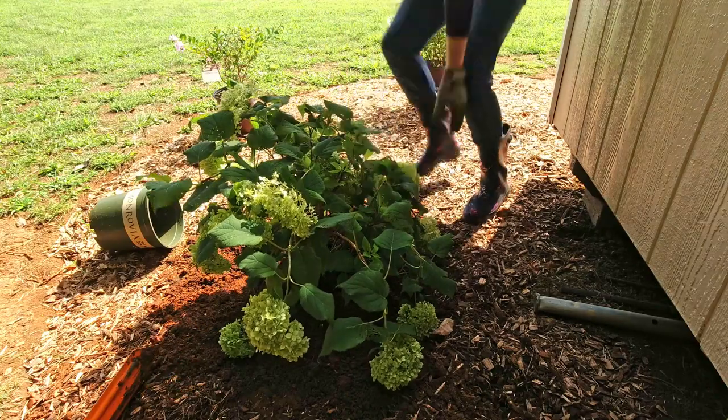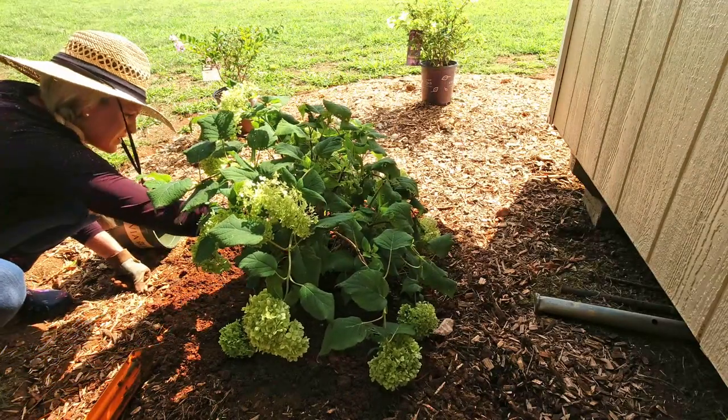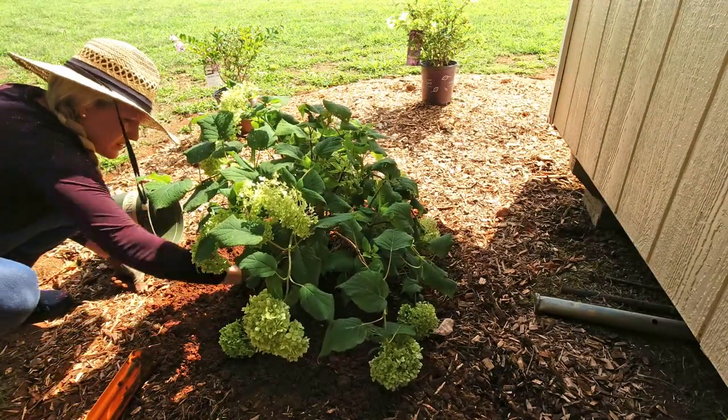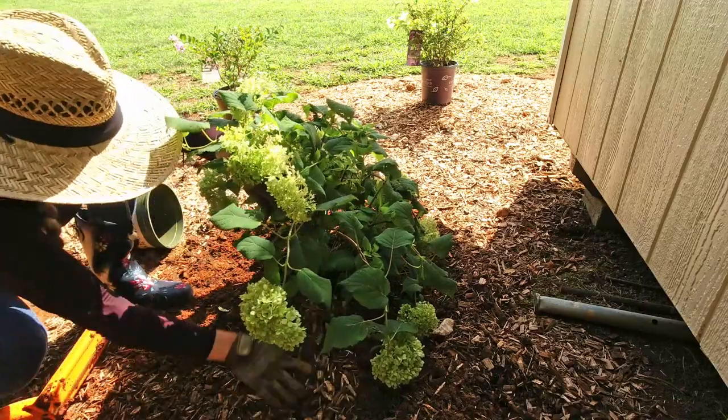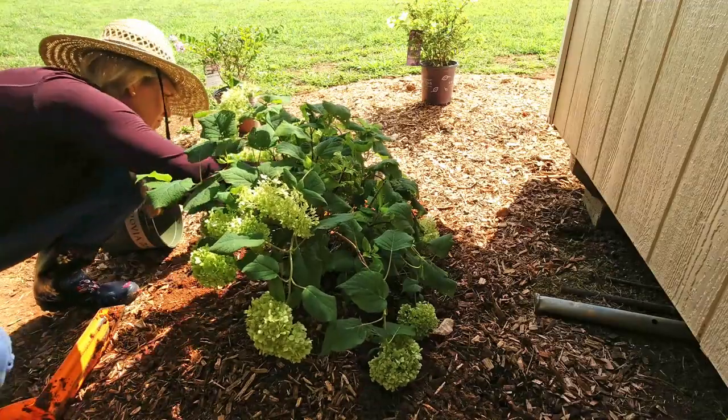You may notice that I always mound my plants up about 1 inch above the ground level, and again, that's simply because I have dense clay soil. Otherwise, your root ball should be level with the ground. Then I finish off by watering and mulching.